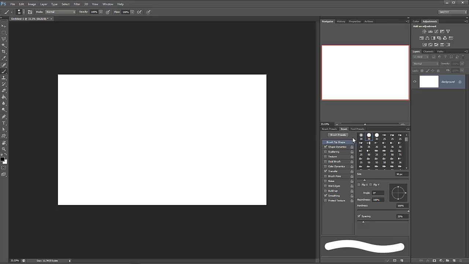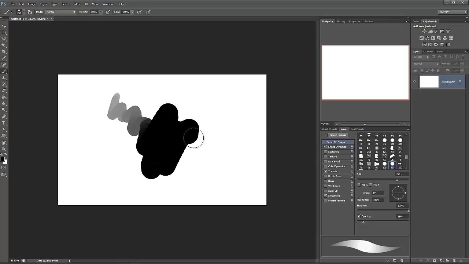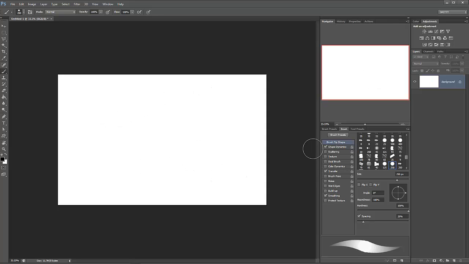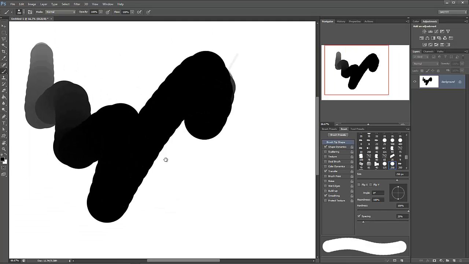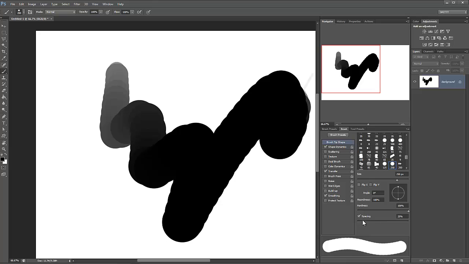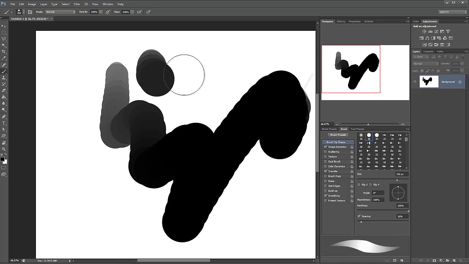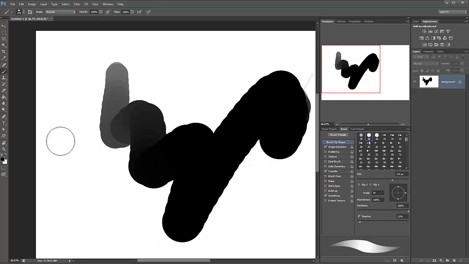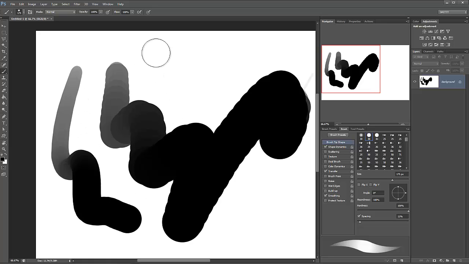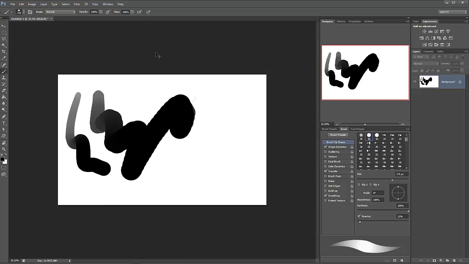Anyways, coming in here, if you have your brush menu open, these first 2 brushes, the soft airbrush and the hard brush, are really all you need. Use shape dynamics and transfer, then you can kind of control the intensity of your brush as well as the size. So to get rid of some of these artifacts that you see there, you can just turn down the spacing, and you should see, and actually let's turn that down even more, you should see a nicer looking gradient flow through like that. Okay, so those are your brushing basics.